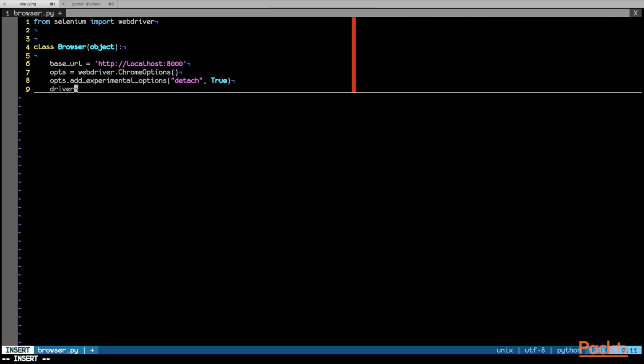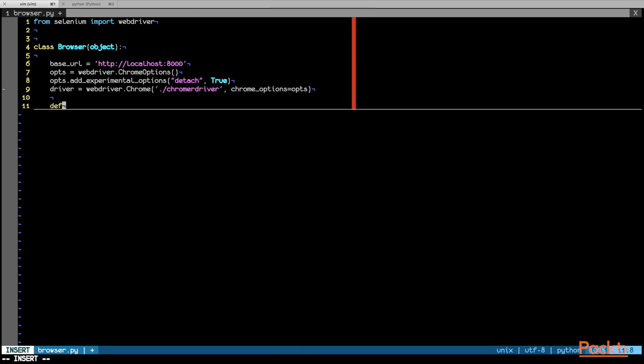Now, when we go ahead and instantiate our instance of Chrome driver, like we've seen here, we're actually going to go ahead and pass these options as well. So let's see here. We'll say chrome_options equal ops.